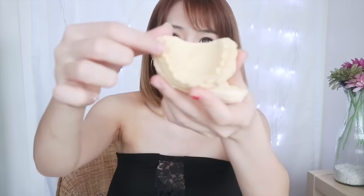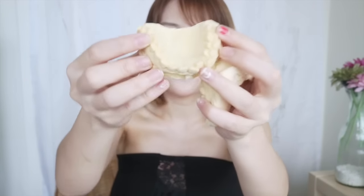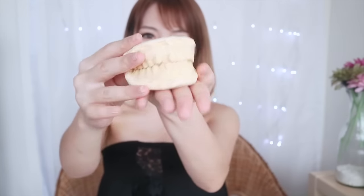And four of my teeth were removed. One, two, as well as three here and four. So yes, this is my old set of teeth.